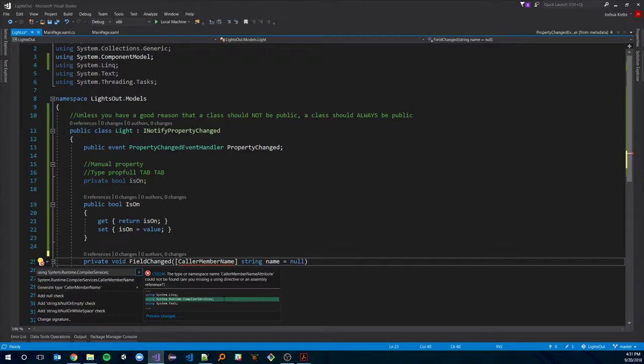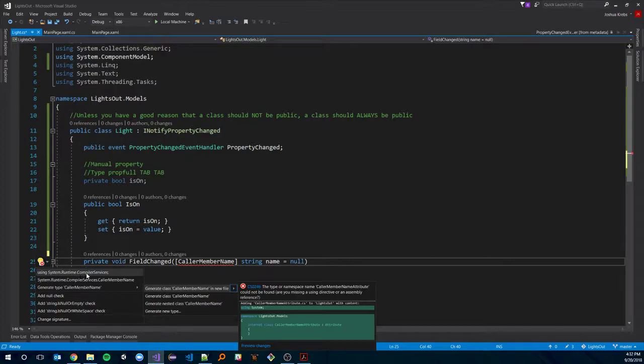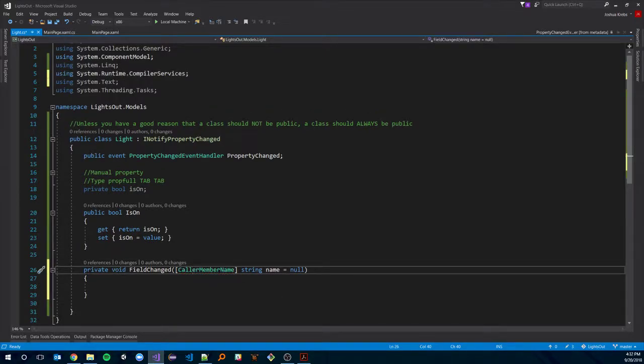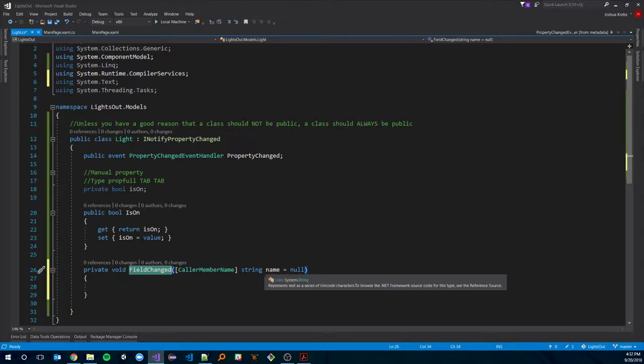If we do control dot, we will get a using System.Runtime.CompilerServices. If we add that using, this annotation, this decorator becomes active. And what this says is, whatever member of the class invoked this method, called this method, I'm going to take the name of that thing and I'm going to store it in this variable. Now, this doesn't make a lot of sense just yet, but you'll see it in action in just a moment.